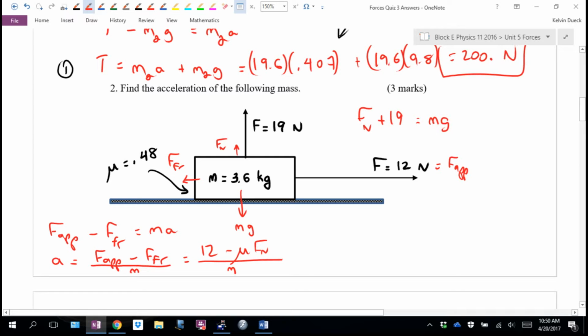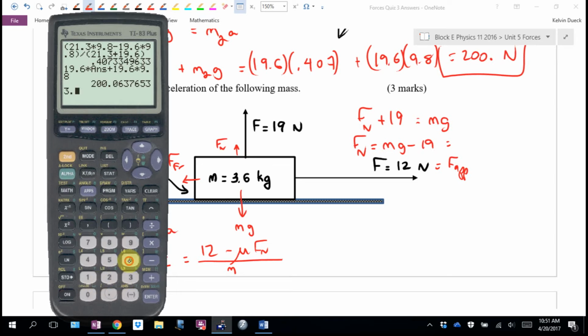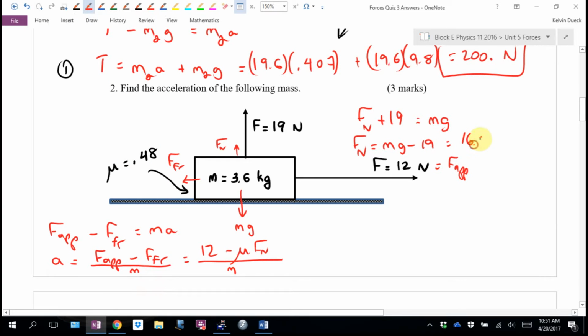I want to find the normal force. Folks, how would I get the normal force by itself? Minus 19. Yep. This is why I've told you I will never give you an actual equation on your formula sheet to find the normal force. What I've said, Daniela, is, from a good free body diagram, you can figure it out. It's going to be mg minus 19. M is 3.6. I'm going to crunch that right now: 3.6 times 9.8 minus 19. And I'm not going to round this off because I'm going to be using this to find other answers. I'm going to use 16.28 newtons.